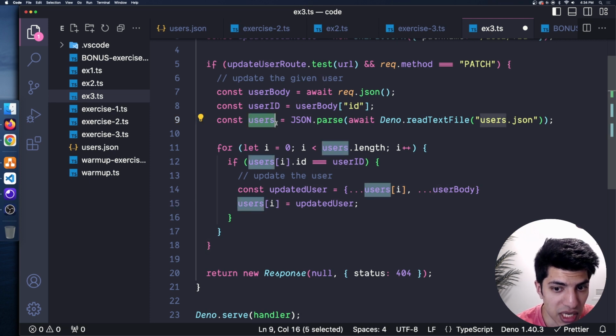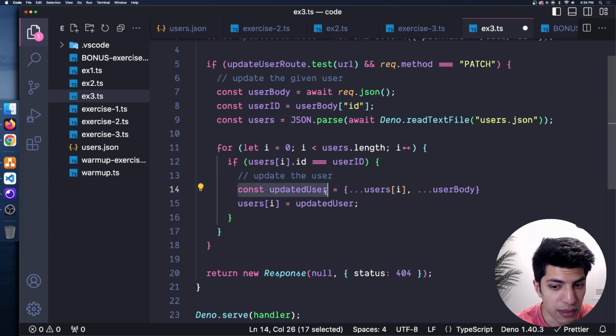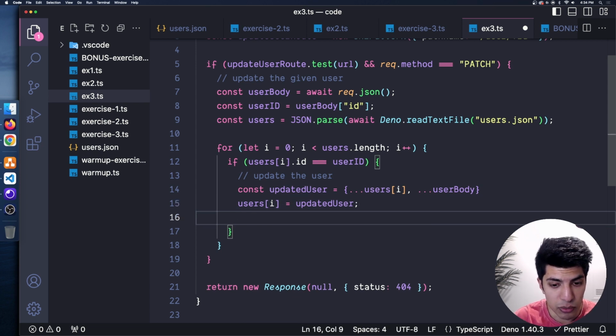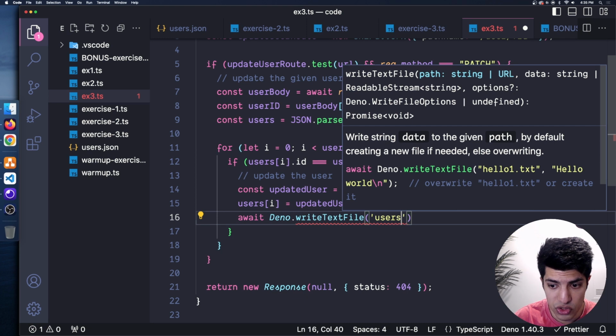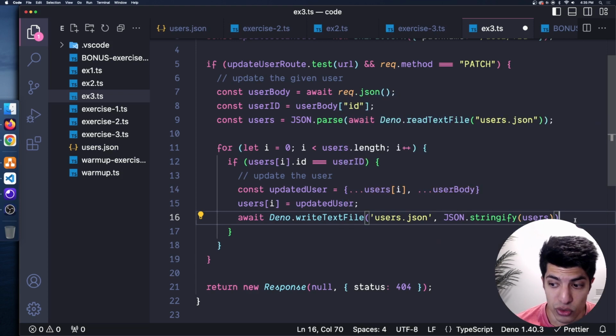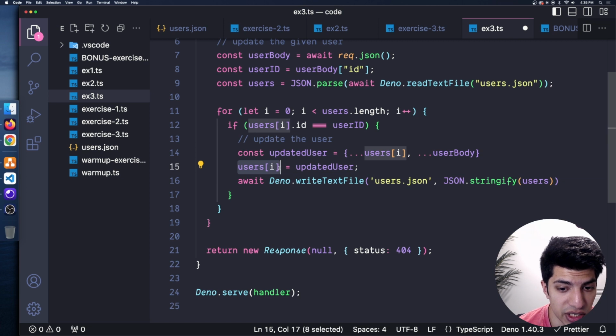So we can write it back to the file, because right now it's still the old value that's in there. We're only making this change in memory right here. So we had to actually put that into that field inside of that in-memory array. And we're going to say await Deno.writeTextFile, and we're going to write to users.json. And in here, we're going to do JSON.stringify of our entire users array. So this is going to work because we've changed the value at that location with this updated user value.